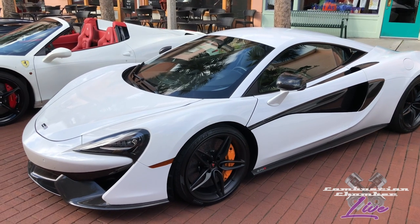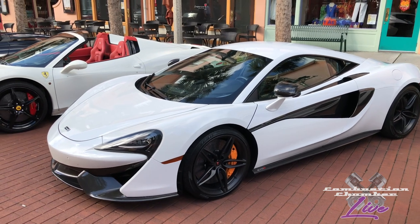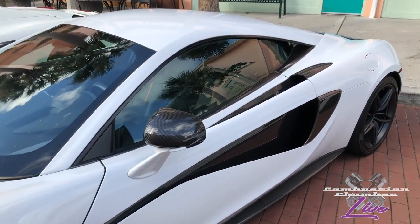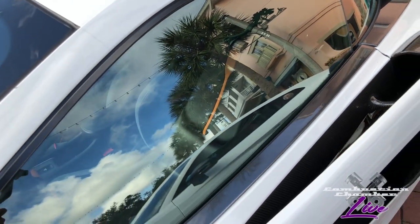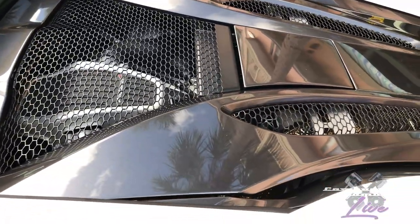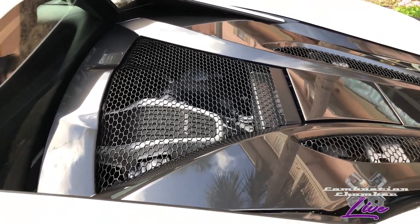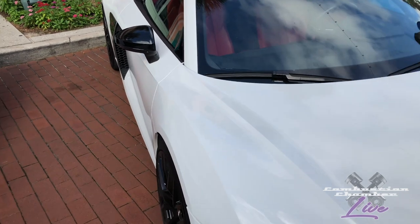But we've got a McLaren 570S. These guys are cutting edge with everything they do. I like the orange calipers, kind of that neat highlight, that offset. Got a little bit of that on the seat in there, on the black interior. And your air feeds into there. Let's get kind of there so you can see the inside. And your engine in the back. It's pretty neat with these cars with the engines in the back and the ventilation. When they park, you can see the heat coming off the engine. It's pretty wicked.